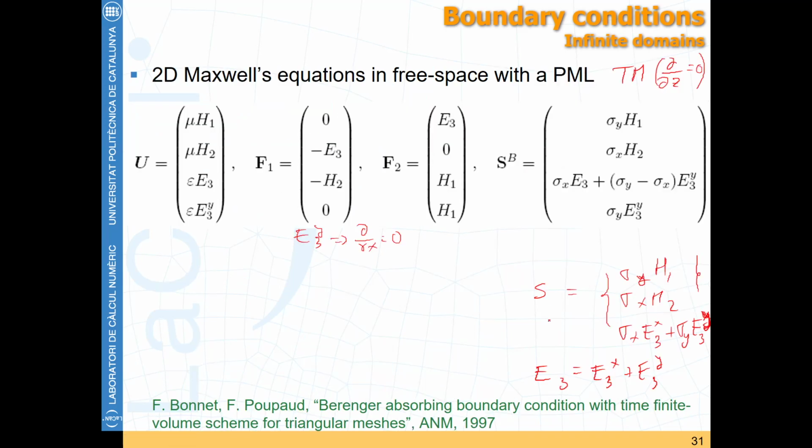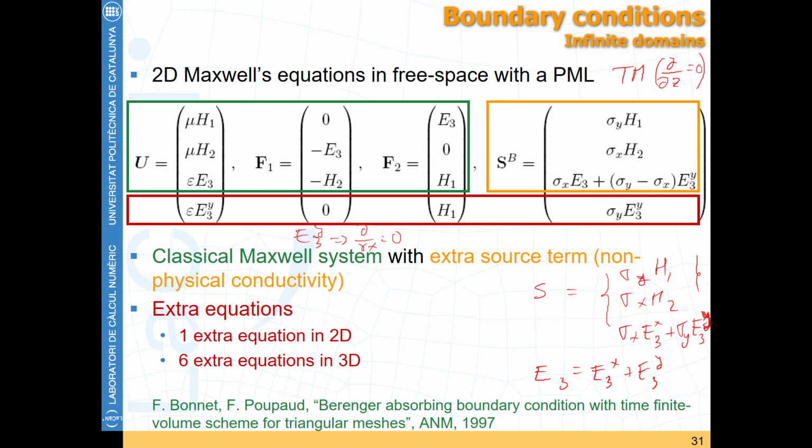So we have in total, by using this decomposition, in order to have different absorptions depending on how the boundary is oriented, we end up with an extra cost of an additional equation. Right? So we decompose, we have an extra equation. And this is happening, so one extra equation in 2D, but if we work in 3D, then of course we have boundaries with respect to x, y, but also along the three directions. So we have one extra for each one of the components that we have, E1, E2, E3. So we have to decompose also the other fields where we'll have x and y. The reciprocals also decompose, because we have different directions, not only x and y, and you end up having in total 6 extra equations.